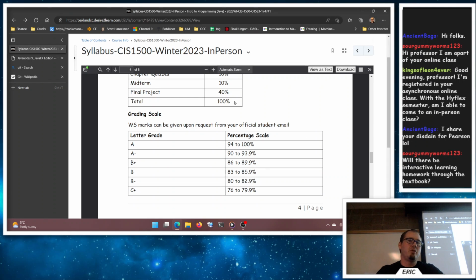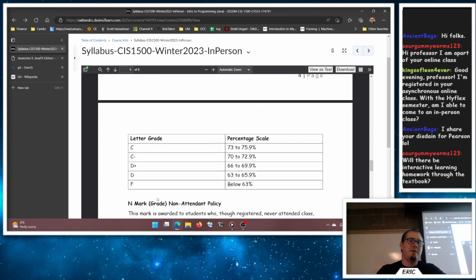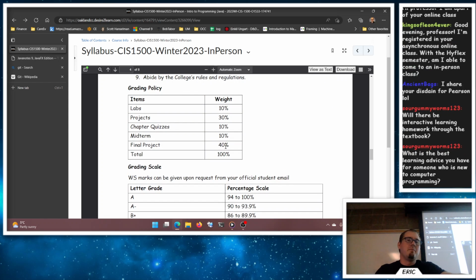For the grading scale, then, that all totals. Oh, I'm sorry. The final project is worth 40% of your overall score. That's on purpose because you cannot pass the class without getting those percentages, those points. So if you don't do the final project, you don't pass. Right? This is the culmination of everything we've done together here. Makes up the bulk of our score.